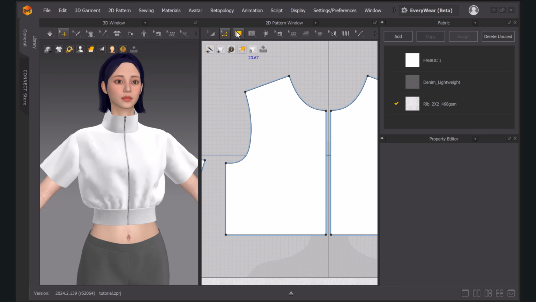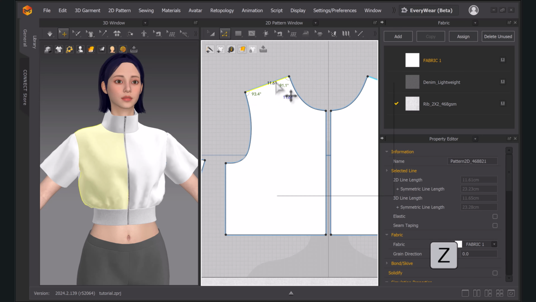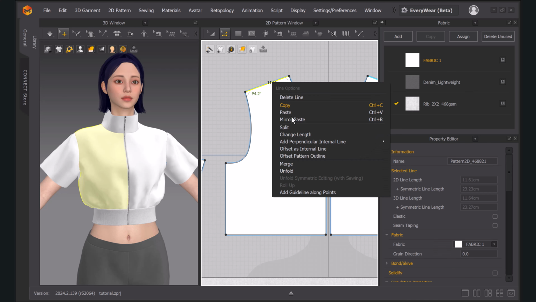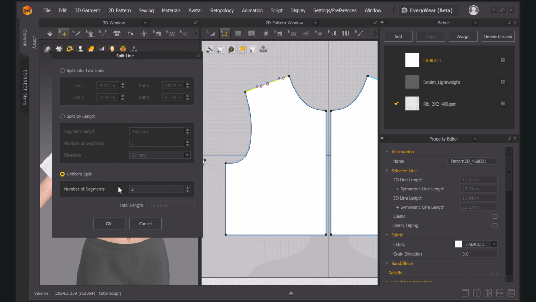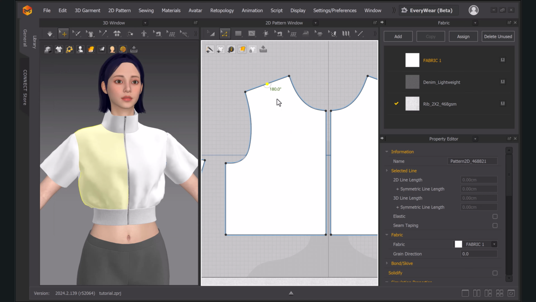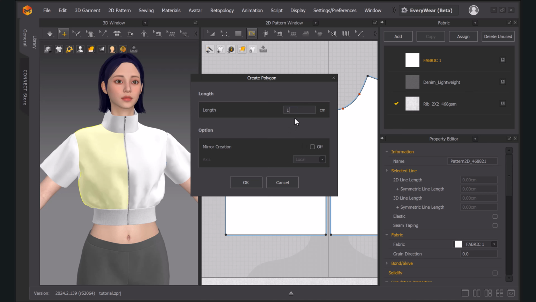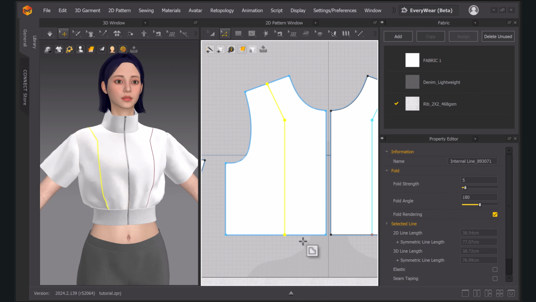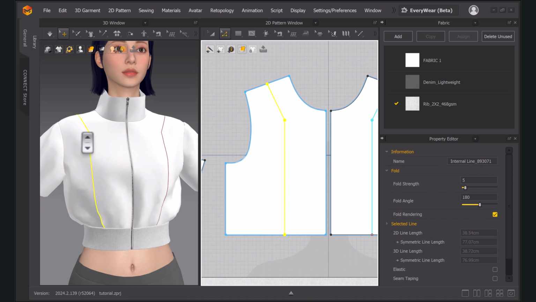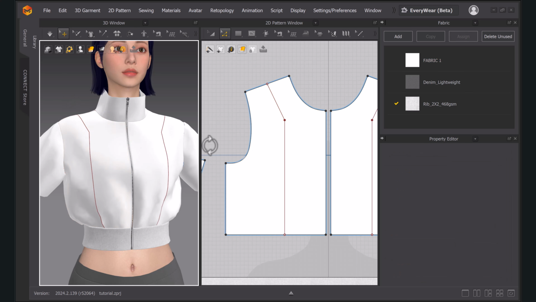So for the princess cut, I press Z on my keyboard. I think I moved something. Okay, I right click and then I select split and then divide it into two parts. Then theoretically, it should be 10 centimeters, and then you should bring it to the hemline, but I don't like it.